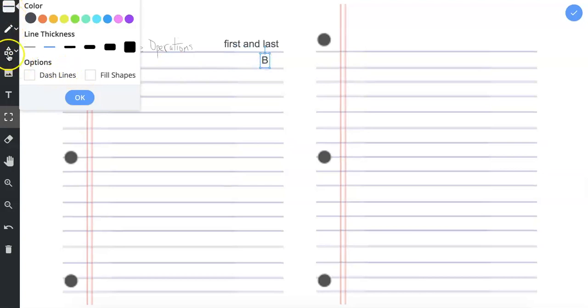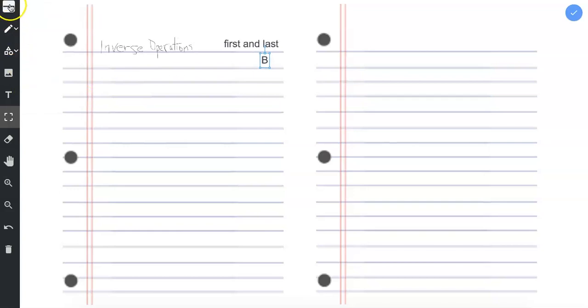And then you need to put in the top right-hand corner the page number. So the page number for this set of notes is page 3. So I'm going to put a 3 up here in the corner. So you have your page number. If you want to put a P for page number, that's fine, or PG3, however you want to do it. Your first and last name, and then your block. We have the title, so we're ready to go.